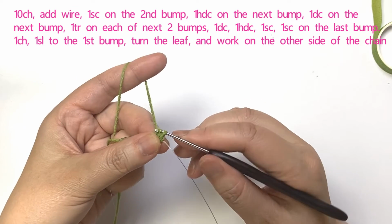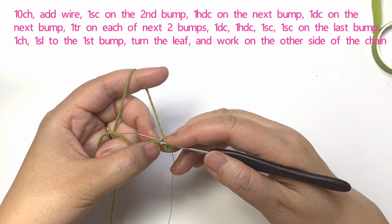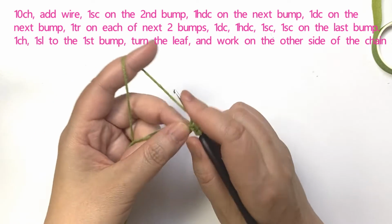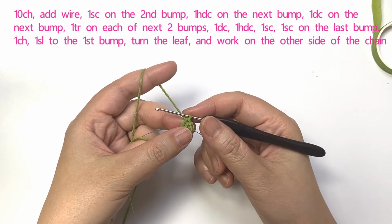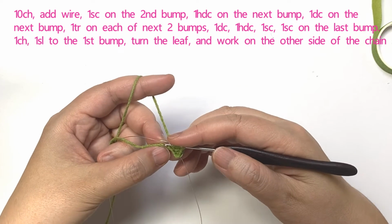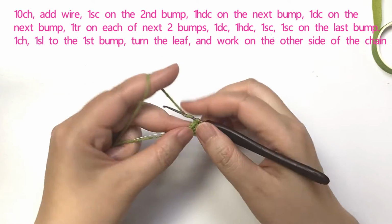When you make this, make sure the yarn is wrapped on the hook. Then this is the third one. We make a double crochet over the wire. That is one single crochet, one half double crochet, and one double crochet. Then for the next 2 stitches, we will make a triple crochet in each of the stitches.